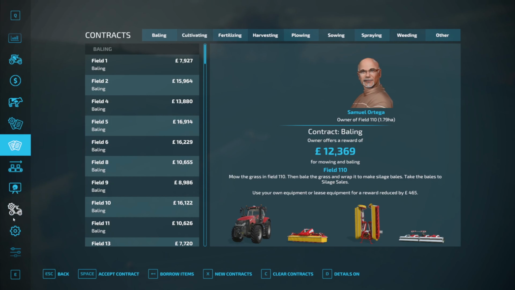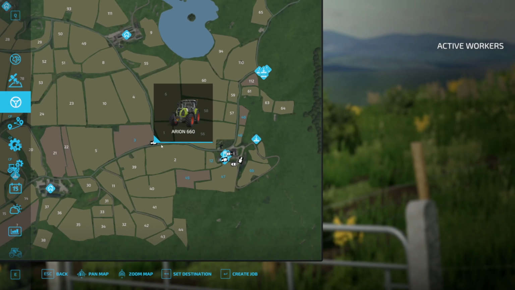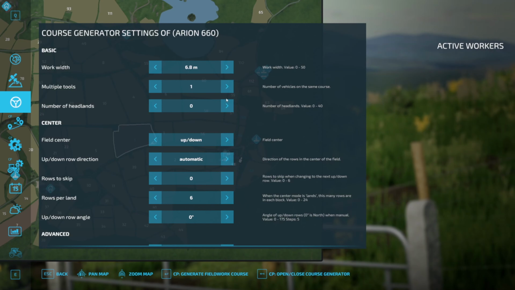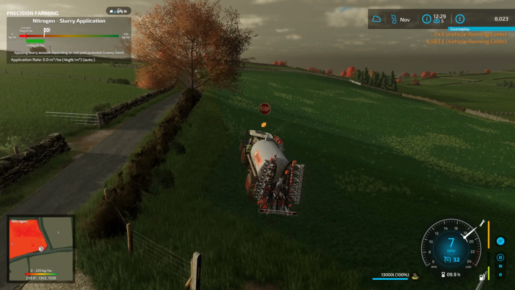Right, so first off, need to go into the settings. Slurry. That one. Then we need to go to Courseplay. Yep. Create job. Courseplay fieldwork. Fantastic. Start work on centre. Headland overlap doesn't need to be much at all. Field margin, positive values reduce field size, negative increase. Do that about there. Generate that. And let's get it on the move.